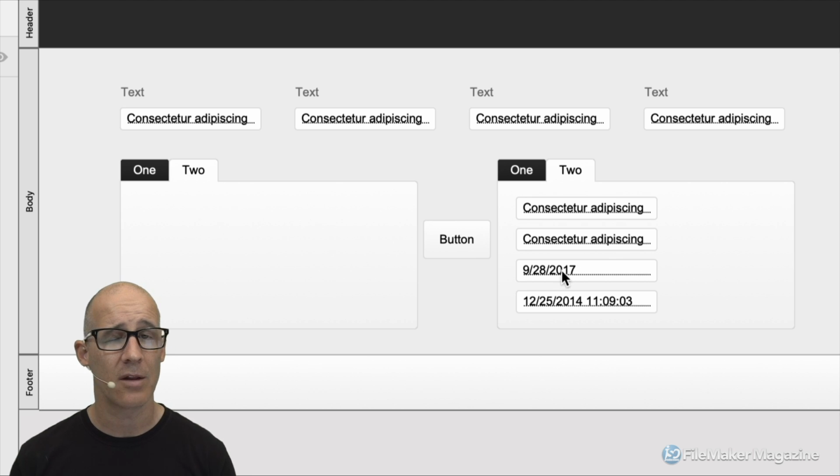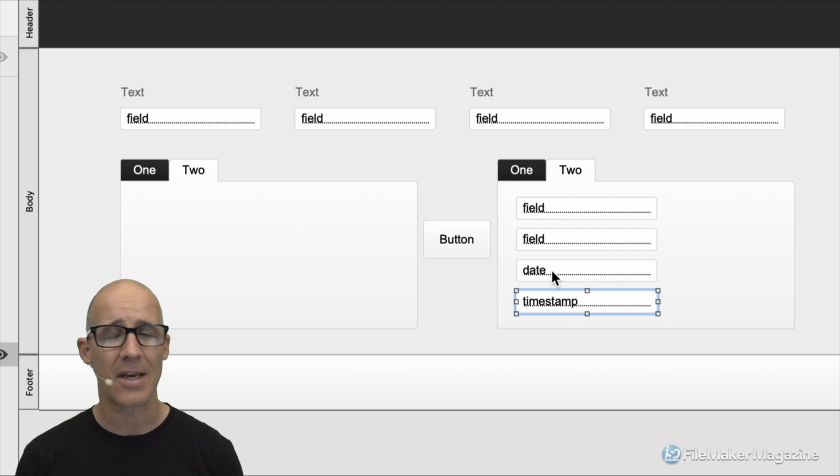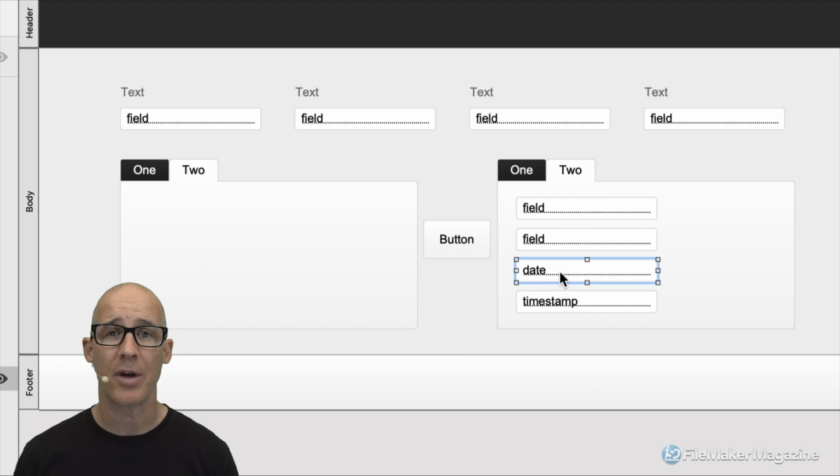So we can see quite clearly that this is a date field, this is a timestamp field, and this is just a text field. And when I toggle back, I can see that that's what I have named the fields. Super obvious. But maybe your date field isn't named date. And maybe you have a field label above this that says that it is a date, but it turns out that this is going to be a regular text field.